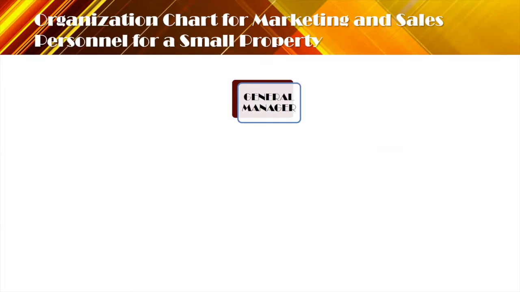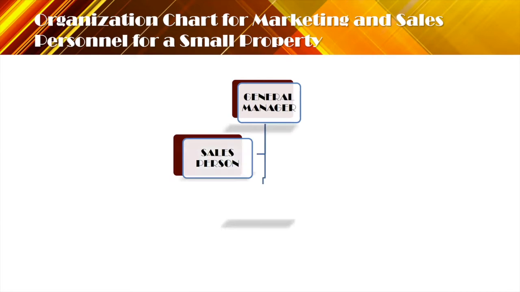At the top, because it's a small property, we would have a general manager of the hotel, because he or she would generally be looking after the sales department as a whole. Because the property is small, there would not be many rooms for us to sell. So the employees of the sales department would be very few. So the general manager can have a look at their daily job responsibilities.